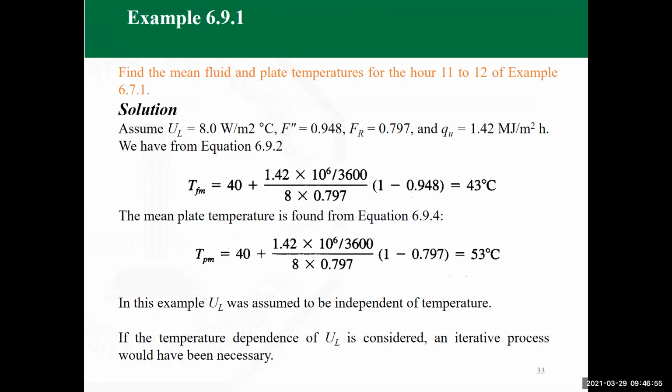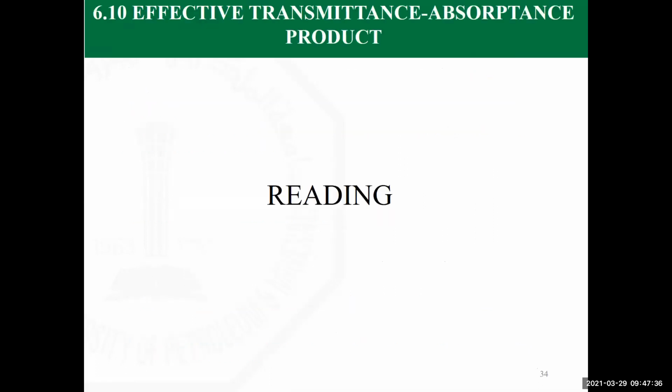In this example, we used an oversimplification, saying that UL is independent of temperature, which is not the case. UL has a combination of the convection heat transfer coefficient, H, which depends on the Nusselt number, that depends on the Reynolds number that has properties, rho and mu, which means that we expect the value of UL to change with temperature. However, it's not a strong function of temperature, which means that assuming a constant value which is independent of temperature can give an acceptable assumption.